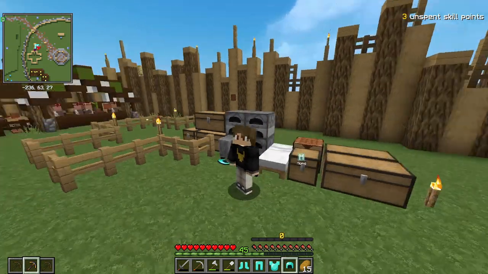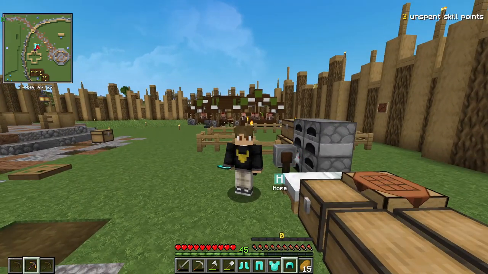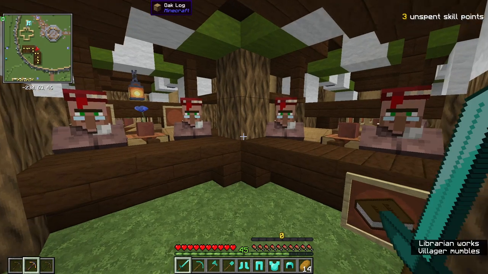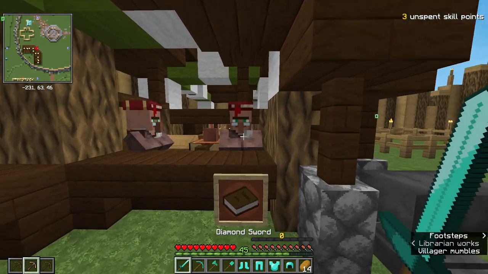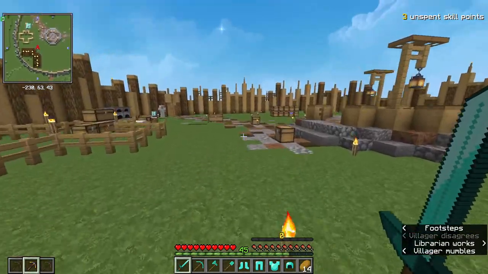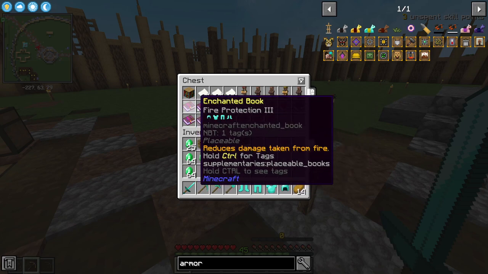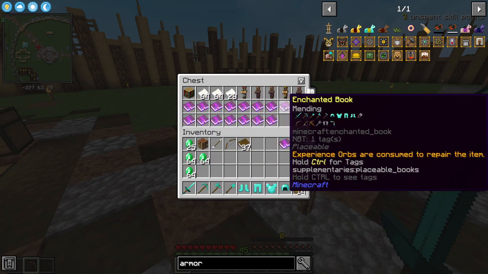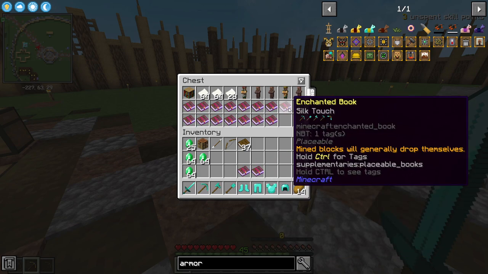Now, with that out of the way, we can head on over to our villager marketplace and upgrade this armor and make some tools. Hello, my librarian family. I am here to make some trades. First of all, we're going to need 4 of these. Wait a minute. No. I nearly just made a grave mistake. I forgot I already had books. We already had a mending book, so we only need 2 more mending books.